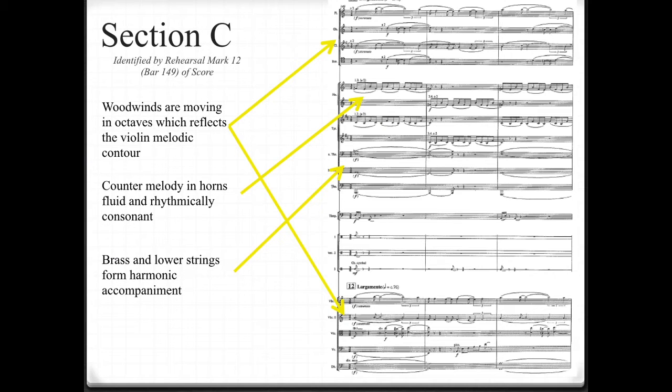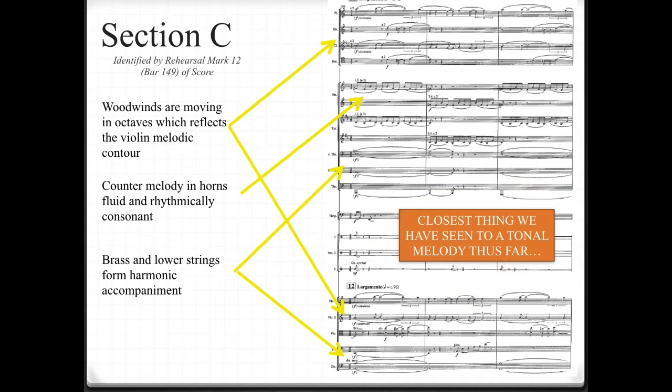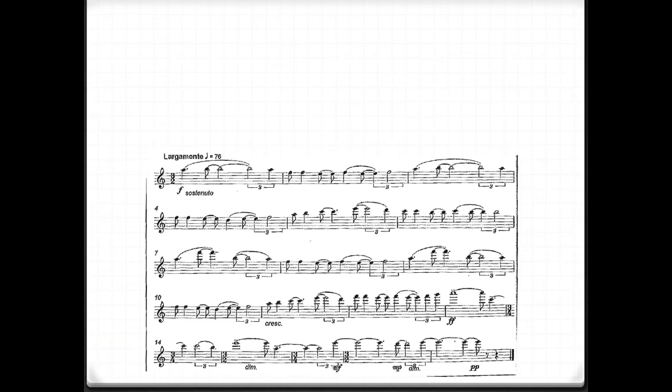And this is the closest thing that we have seen to a tonal melody thus far in the composition. Another point that's worth raising is this is the first time that the orchestra is moving as one entire unit. There is unity. The melody for this section is shown below.